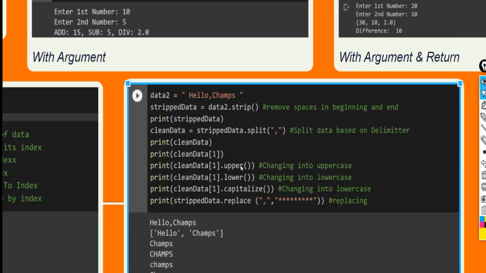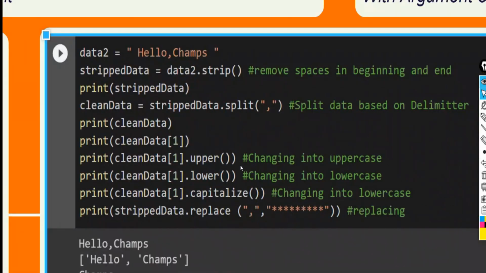Okay, so now we are going to see what methods are there for the string data type. We already know that in the data structures of Python, for each data structure we have various inbuilt methods. Similarly, for strings also various methods are there. In that, we are going to see the commonly used methods, the ones we use again and again, which are given here. So we will see them one by one.